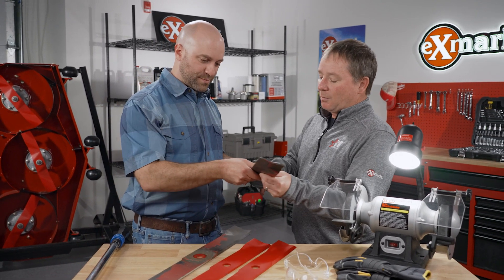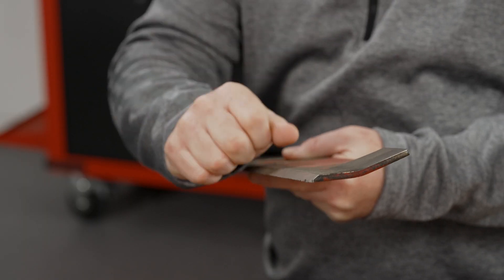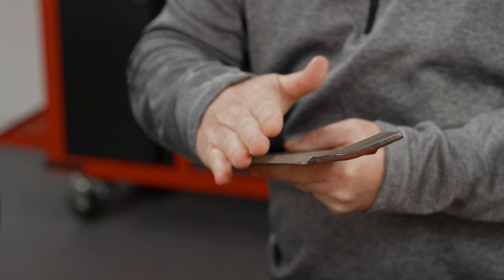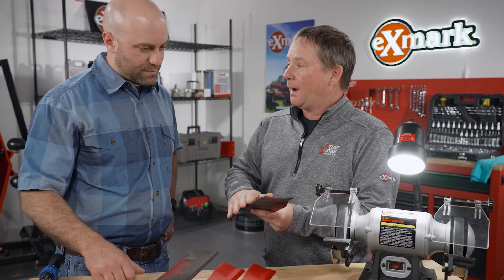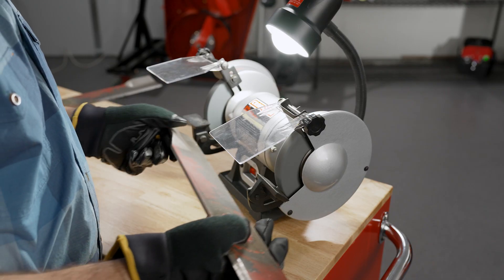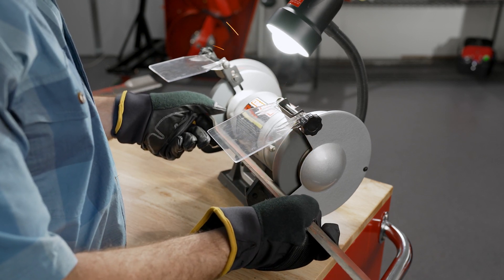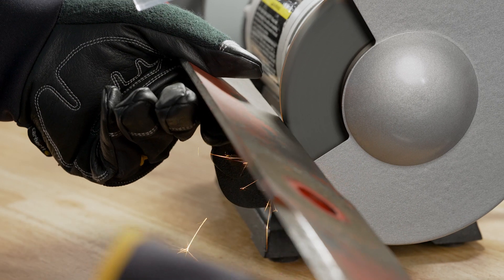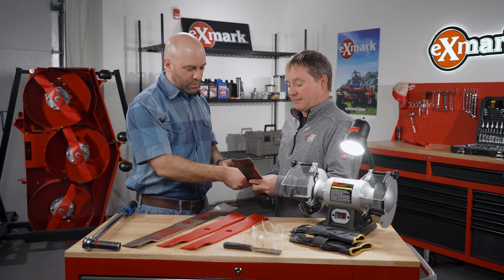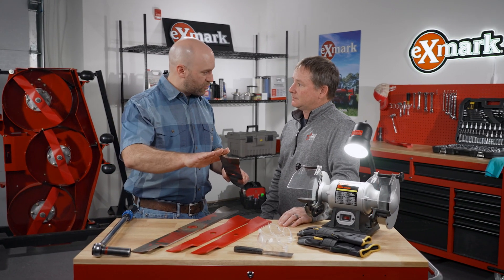So what do we need to know about sharpening a blade? The number one thing is don't overdo it. We don't need a razor sharp edge. We want to hold that 27 to 30 degree angle on the blade — that's what we're shooting for. We don't want to get there immediately or in one pass; take your time, go up and down. If we go too hard too fast, we can actually take the temper out of the blade, which is going to increase how often you have to sharpen and reduce the overall life of the blade.